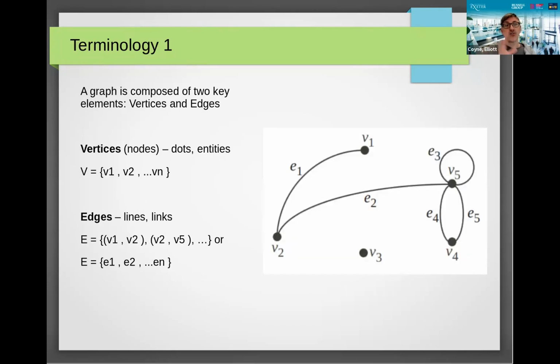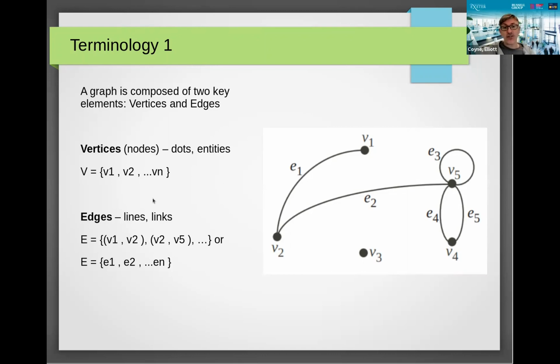So just to go back and refresh everyone's memory, because obviously last week was a long time ago, just some terminology for us. We have the dots, and they can be known as vertices, vertex, or nodes. They are used interchangeably in the literature. So if you are doing a project that touches on network analysis, just make sure you remember nodes and vertices, same thing, used interchangeably. And these here are the dots identified V1 through V5.